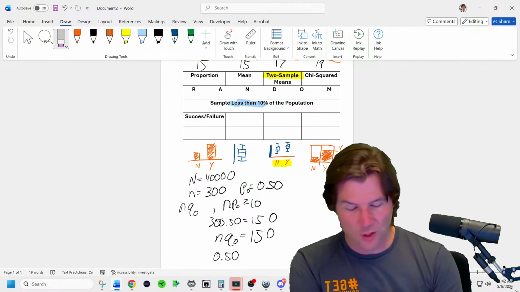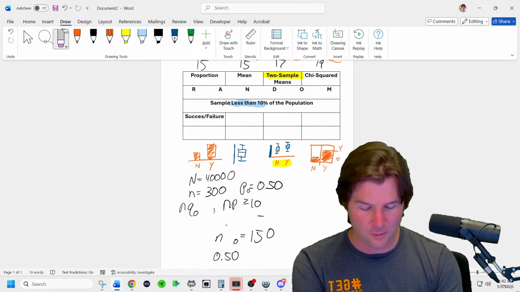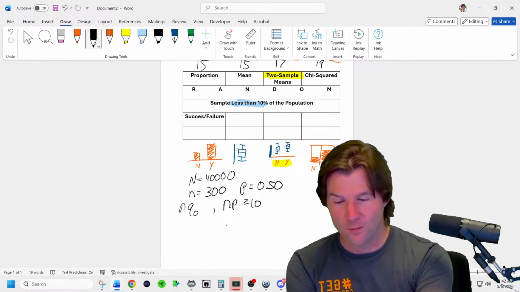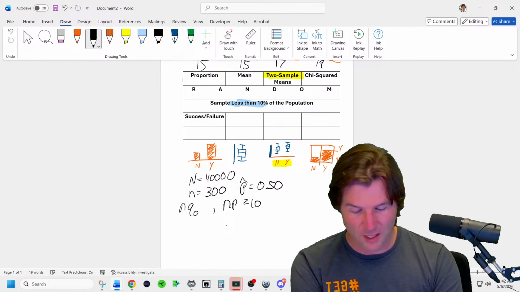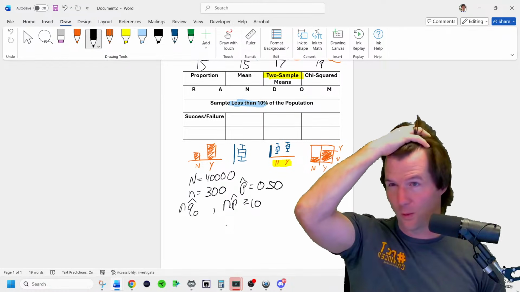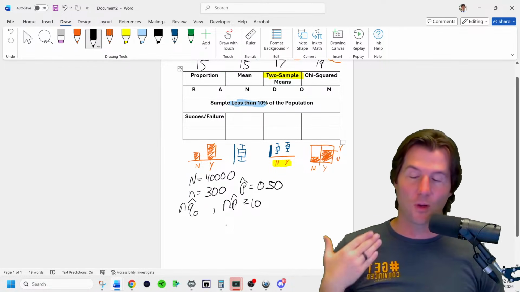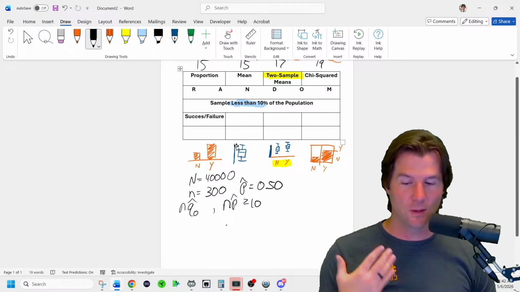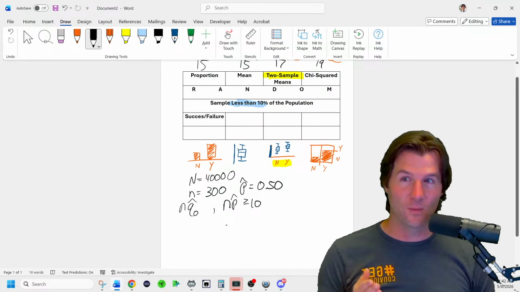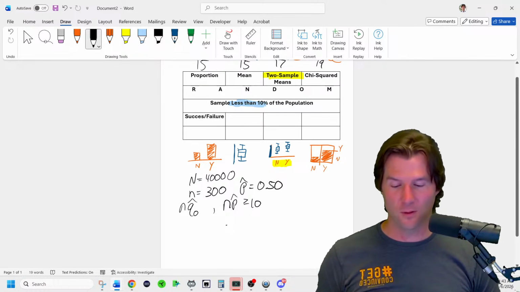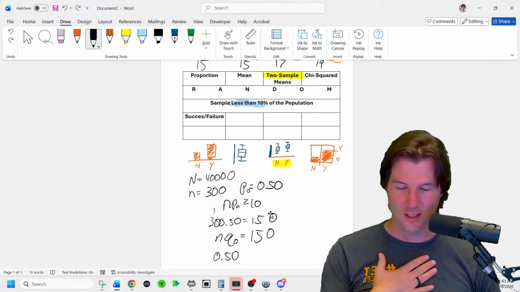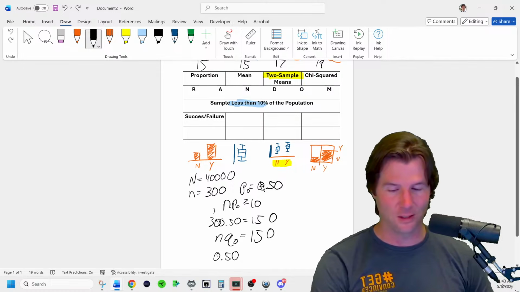If we're doing an interval, we don't have a hypothesized value. We have what is seen in the sample, so we'd have a p hat. And so now both n p hat and n q hat have to be greater than or equal to 10. So you'd have what you saw in the sample when doing an interval. That is, you have to have at least 10 successes in your sample, at least 10 failures in your sample when doing intervals. If you're doing a hypothesis test, it has to be that you hypothesize that there are at least 10 successes and you hypothesize that there are at least 10 failures.